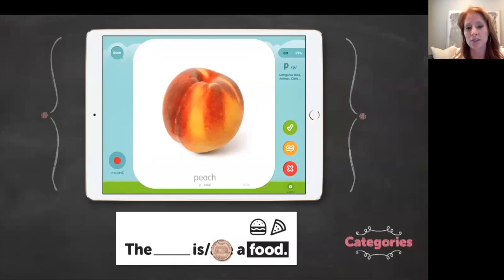So in this example, you can see that I have a carrier phrase card for food. The idea is that the child will say, "The peach is a food." Now I've placed a penny over the word "are" since my word strips are not as dynamic as an app, and I can't quickly change from is or are on the fly depending on whether the word is plural or not. So I decided to just use a penny. You could use any kind of reinforcer, an M&M or a marshmallow, and maybe it's kind of fun. The child can earn little rewards along the way. So let me show you.